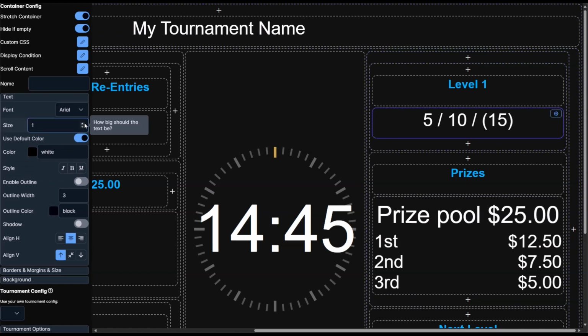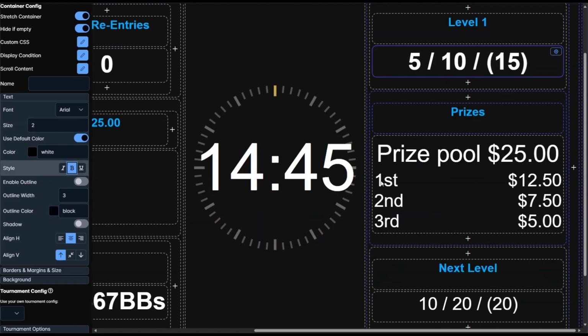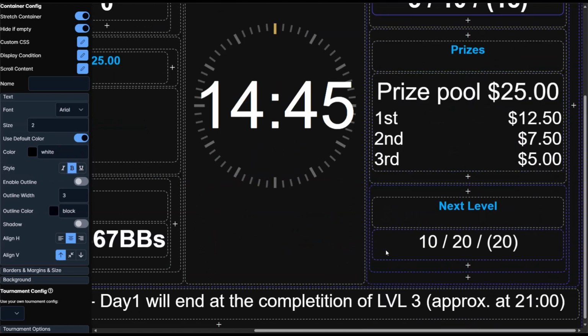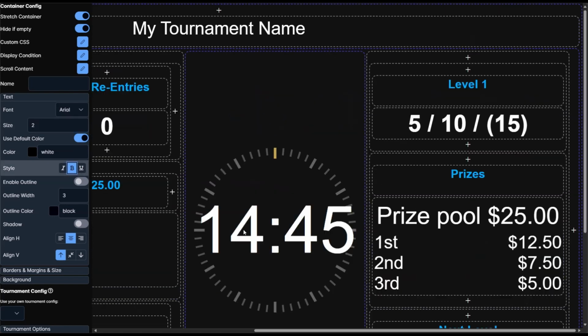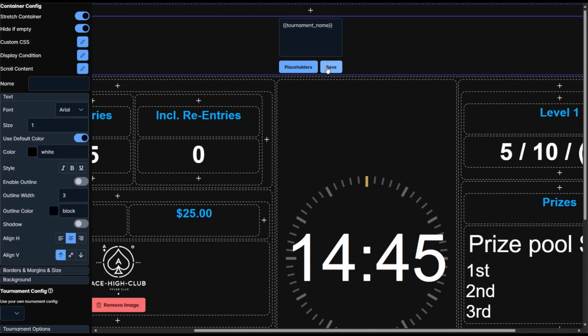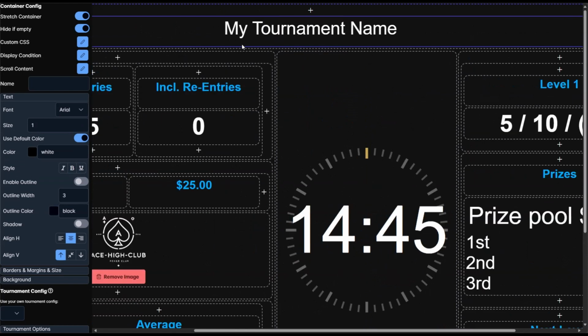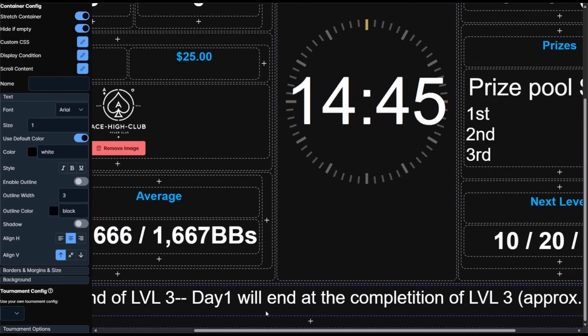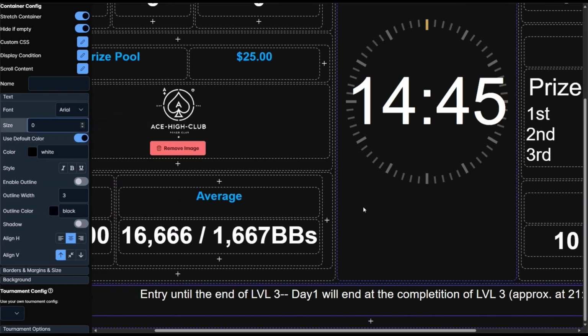Same on the other side. Our tournament title has a good size, I think, but the text at the bottom here is a bit too big. Let's make this one smaller, actually.